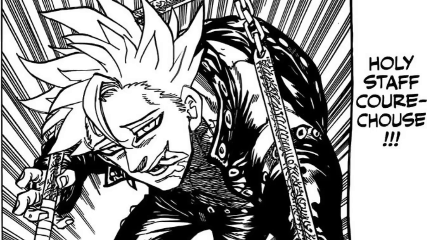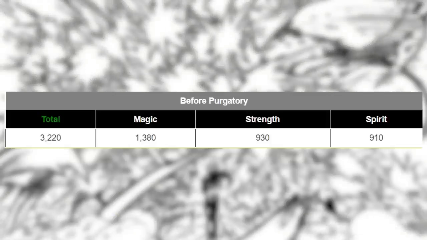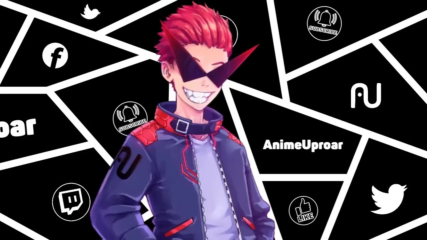It is during this fight that Merlin returns Bond's sacred treasure, the Holy Staff Kuratos, and he uses it in conjunction with his ability Super Concentration to destroy countless baby Indra, a feat no one else present could accomplish. His highest recorded power level was actually 3,220, which is hilarious because he went on to become one of the strongest sins. The Purgatory boost was exactly what his epic character needed.